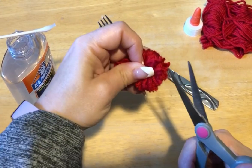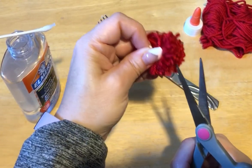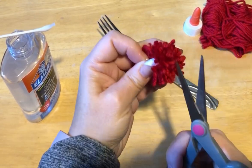And of course, you're doing this with the yarn to go with your project. For me, this is going on a dog sweater, because I do dog sweaters.